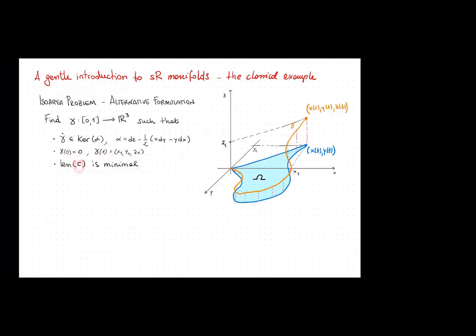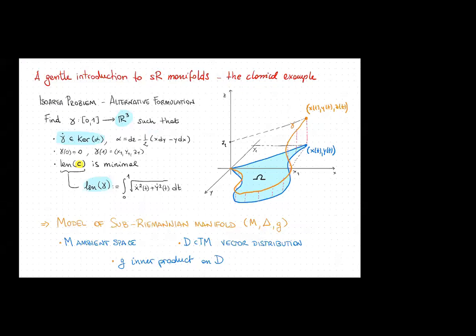This length here somehow forgot about Z. It knows about a smaller part of the space. It doesn't care about the rest. So what I'm saying is the length of gamma is now not the square root of x dot squared plus y dot squared plus z dot squared. It's not the usual Euclidean length of a curve in 3D, but something that takes care of a smaller subspace. And the velocities live in a smaller subspace.